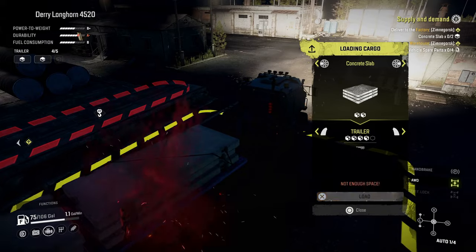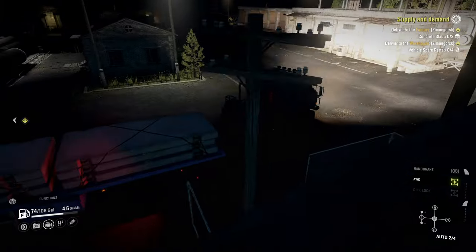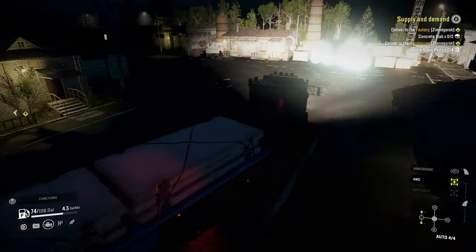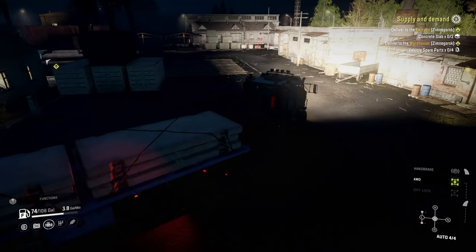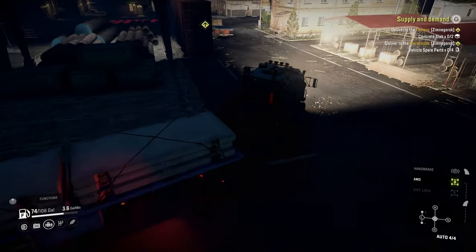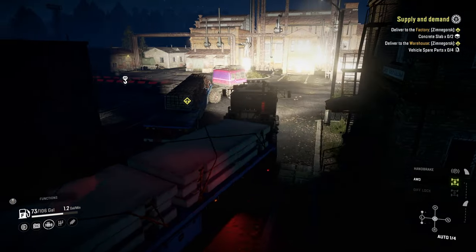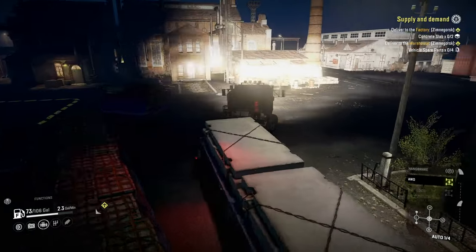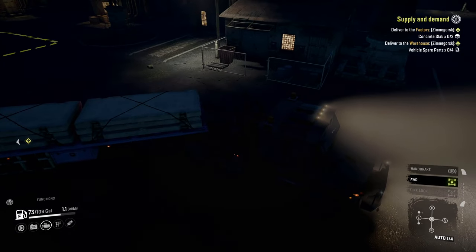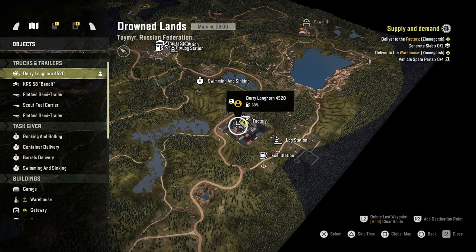All right, let's see here. Concrete slabs. We got our two. We're good to go. Let's go ahead and drive around and get set up for tomorrow morning. So yeah, the Bandit might be a good support vehicle, because the support vehicles usually don't use as much fuel when they're towing versus leading. So that might actually help us out. But anyways, let's go ahead and shut the engine off, and we will skip to morning.